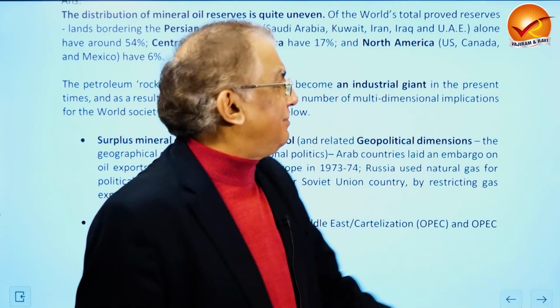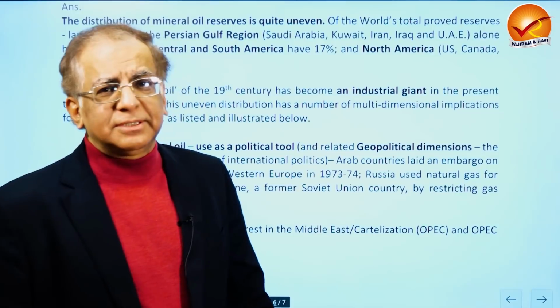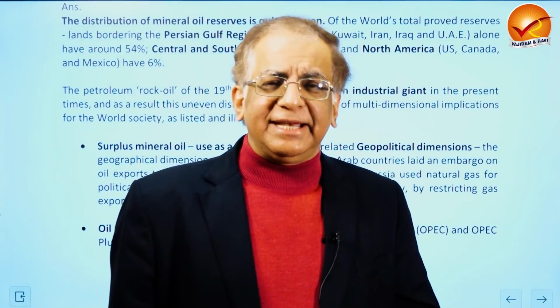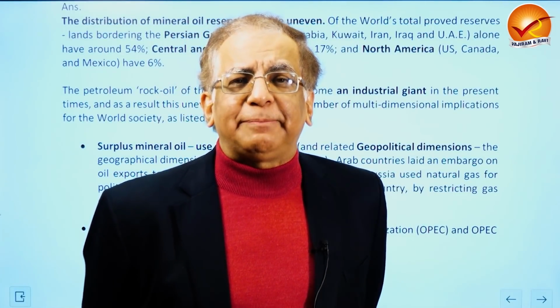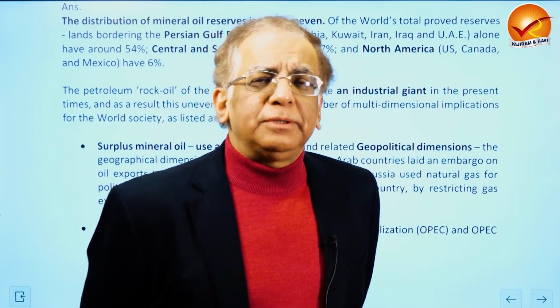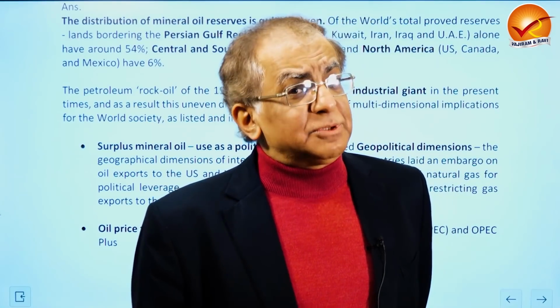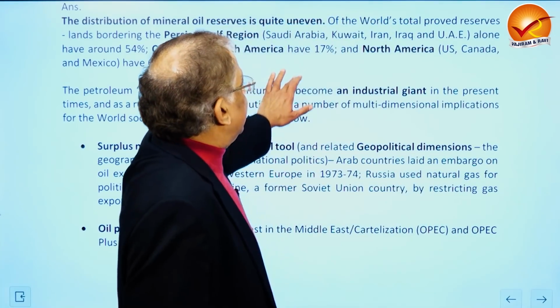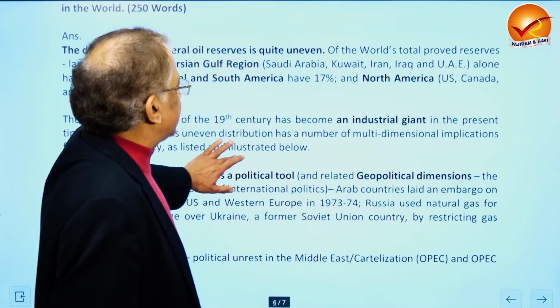And you might also remember from your reading of the newspapers that even Russia has used natural gas reserves against Ukraine as a geopolitical weapon. So the importance of this oil resource as a geopolitical weapon comes only because there is a clear uneven distribution of oil in the world geography.